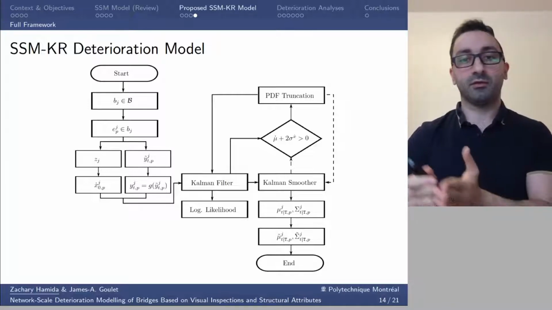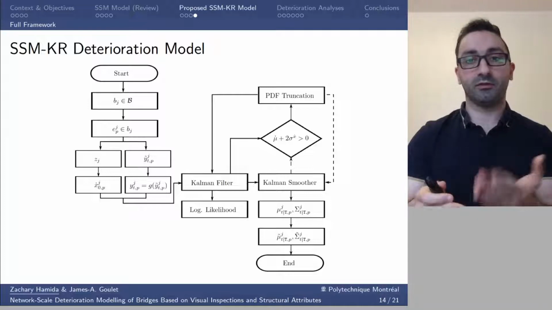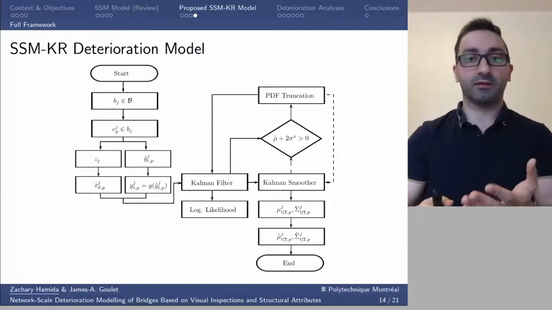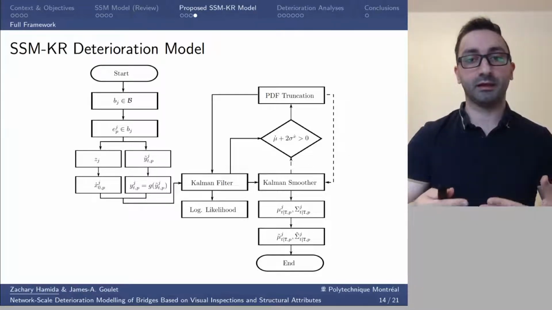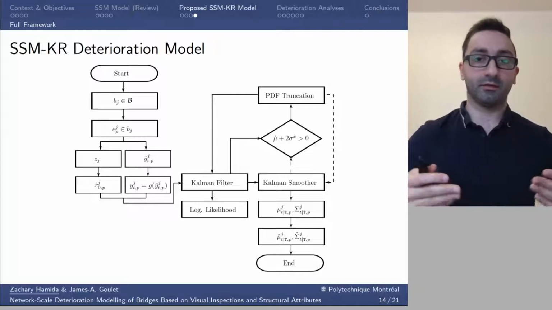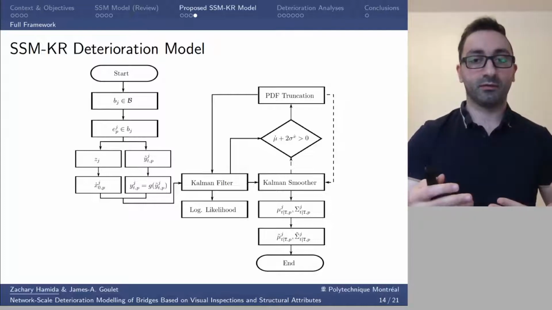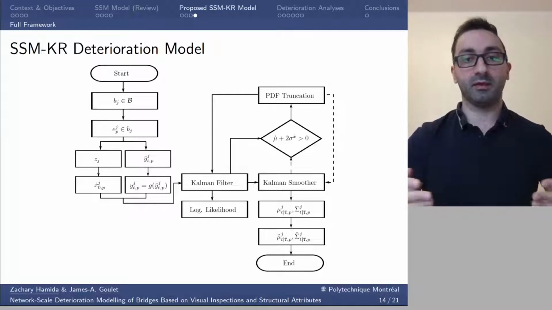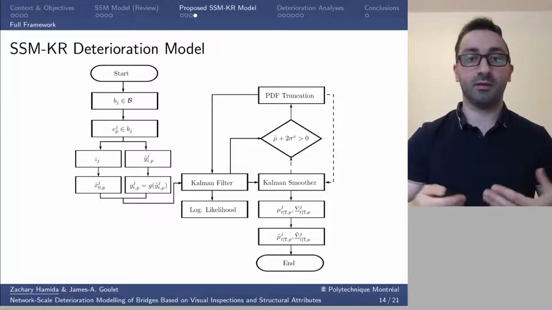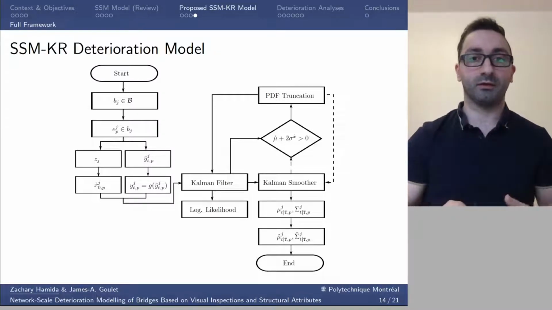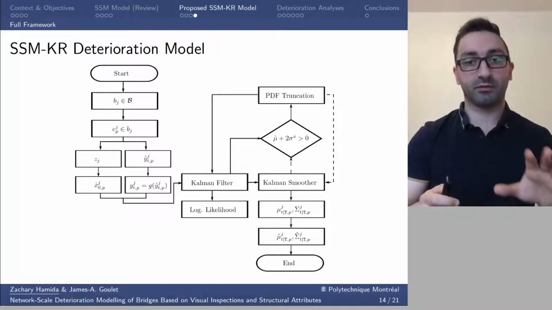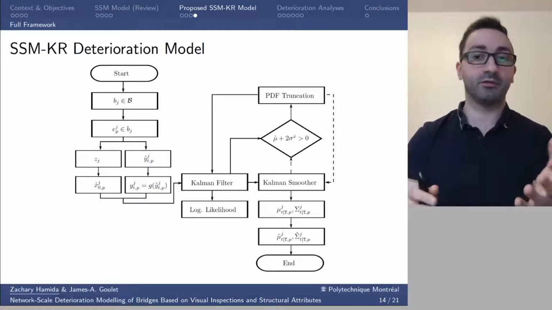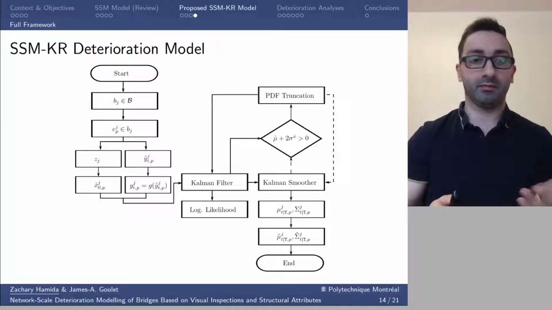Now, after the Kalman filter, we move to the Kalman smoother, which is the same thing. So we check the condition on the deterioration speed at each time step. From the Kalman smoother, I get my model estimates, but these model estimates are in the transform space. So I do a back transformation to get my model estimates in the constrained or bounded original space, which would be more helpful for the interpretation process. So this is the general idea of the framework. Now there are definitely more examples and more explanation about this framework in the paper that we have.